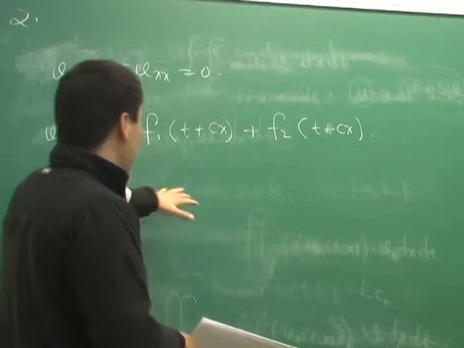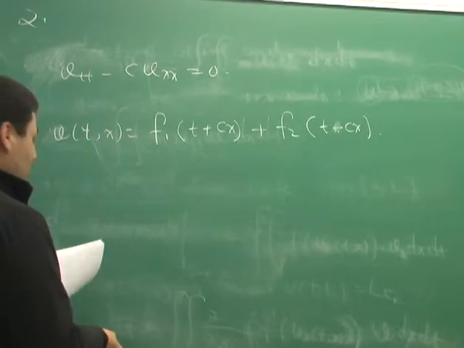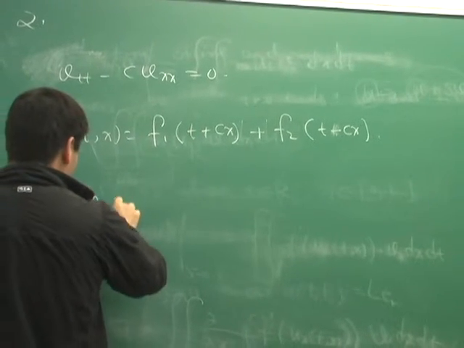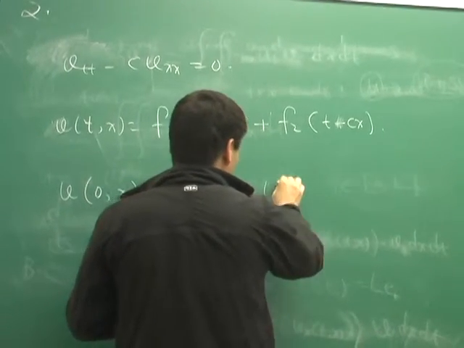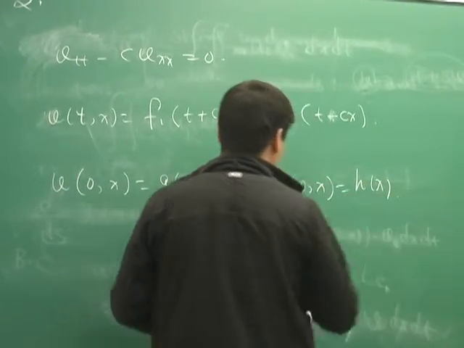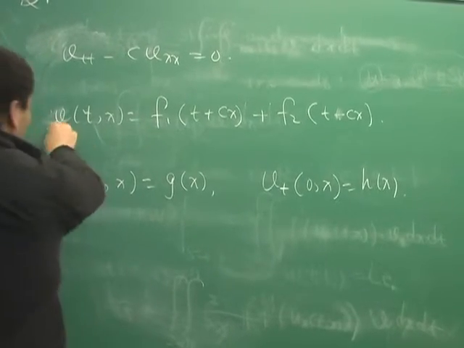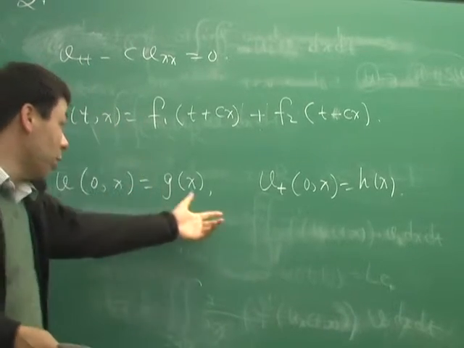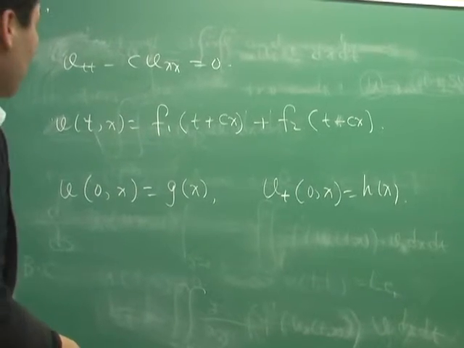This is the solution in d'Alembert's way, and then he says if the initial conditions are in the form v(0, x) equal to G(x) and v_t(0, x) equal to H(x), so this is the mixed type of initial condition. And this solution, in order to satisfy the equation with these initial conditions, let me do one. Well, that's wrong.